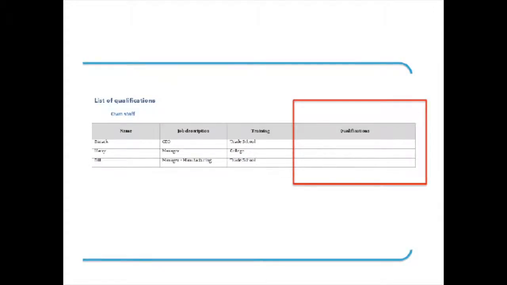You might wonder what qualifications you should write down in the last columns. Since there are no minimum requirements from the standard, it is up to you to decide how you want to go about it. One way is to just list the tasks the employee is qualified to do. In our example, Bill could be qualified to do acceptance, cutting, assembly, and so on.